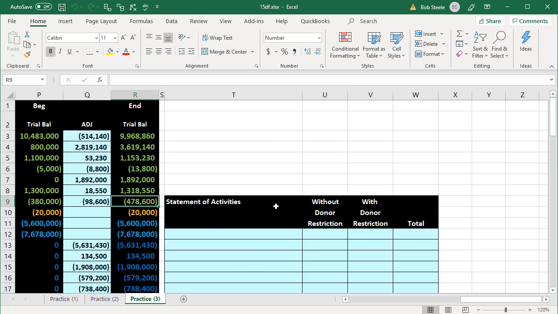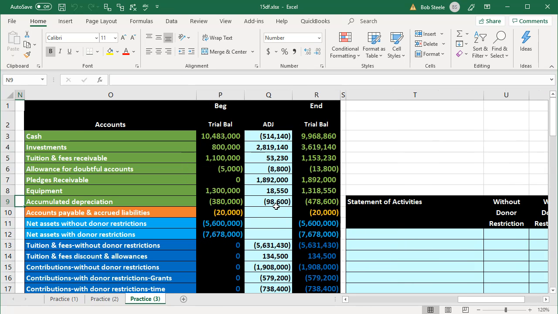Now, as we do this, recall that we have two trial balances that we have put together, one being the adjusted trial balance, one being the post-closing trial balance. This first trial balance had the beginning balances here. We then entered the adjustments to get to the ending trial balance. Here's the ending trial balance. This is the one we are going to be working with for the most part.